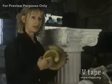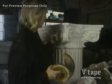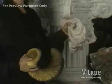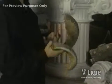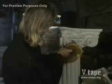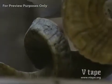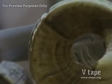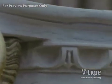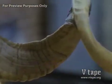Basically, these horns are from an abattoir, and what they're doing essentially is substituting for the volute of an Ionic capital. Now, the horn itself is in a volute-like configuration, and it'll essentially be going on the capital similarly to this, only the volute will be removed. And so what I'm basically doing is substituting the stylized volute for an animal horn because of the way it curls, its scale. Also, sheep were sacrificed fairly regularly within the Greek tradition.